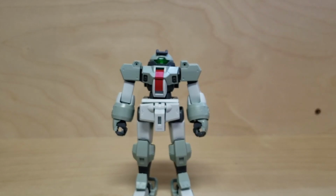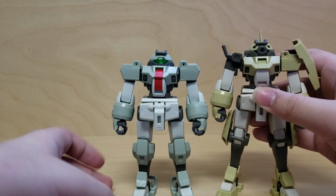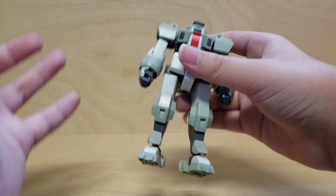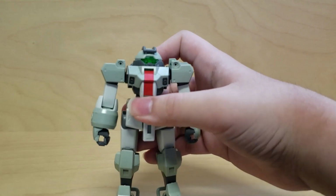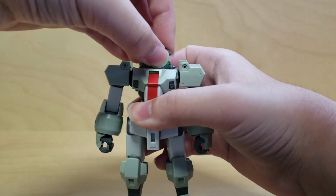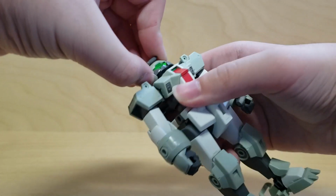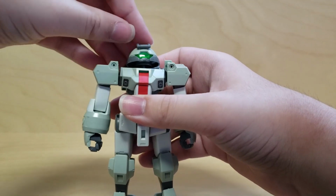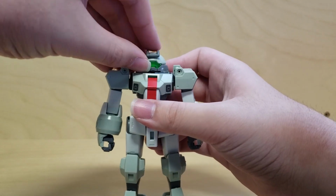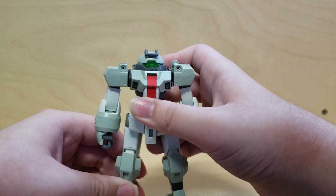Alright, so moving on to the articulation. It is the same on both of these, by the way, except with Chuchu's, you're not going to be using any of that. So let's use Demi Trainer, because this one you're actually going to be posing. So starting at the head, as you can see, there's no neck, so it just rotates. Although, if you pop it out of its socket, then you can look up and down, although I think that looks really cursed because there's just that little void. So don't do that. You can stick to rotating, which is already cool enough.